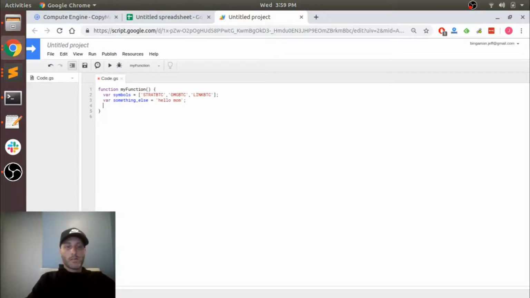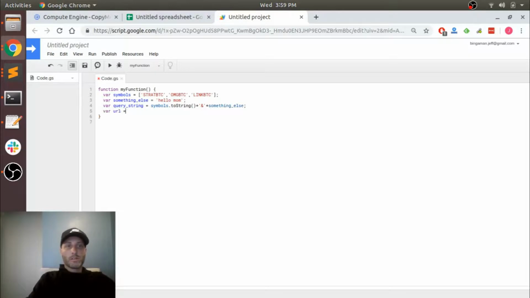Then var queryString equals symbols.toString plus ampersand plus something else.